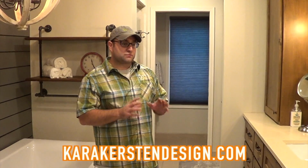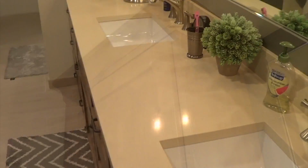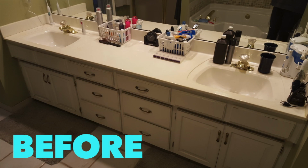Now, we also had the original master bathroom space. It was the strangest layout. It was not very functional for the clients at all. So again, Kara, we worked really hand in hand with her, and she was able to basically scrap the whole layout, and what we gave them instead was this huge functional vanity with the towers and the lowers that really fit what the client was trying to do. It gave them plenty of room and plenty of space.